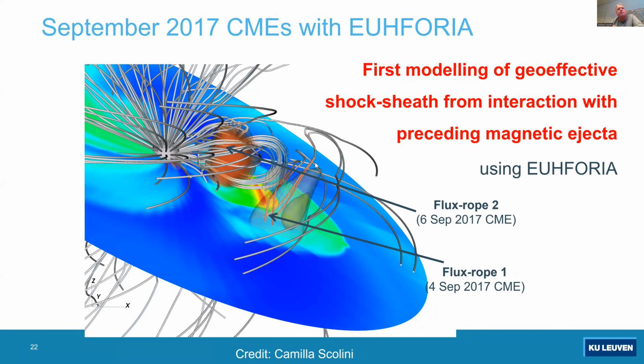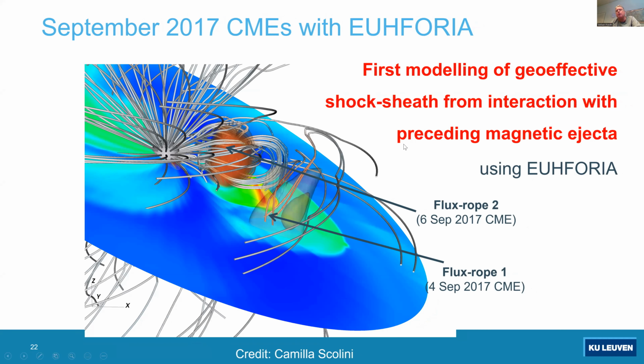So this mystery of the geo-effectiveness of the two CMEs was solved in this way, which is actually kind of scary also, because it means that you do not need a big CME to cause a geomagnetic storm. Also, the timing of small CMEs, the interaction of the two small CMEs, can actually also cause a geo-effective impact.